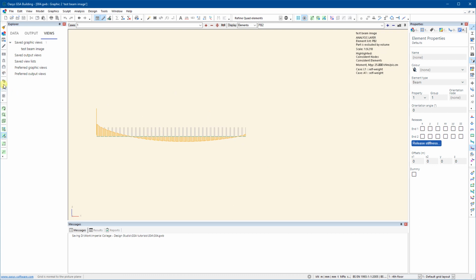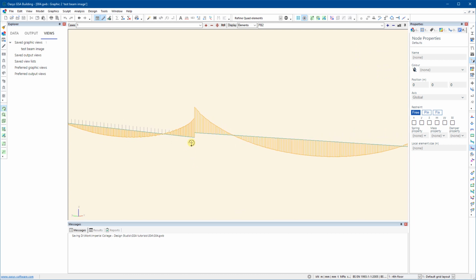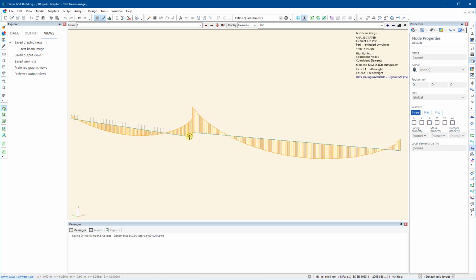Anyway, if I just rotate it slightly, sorry, we've got this little beam there. I'll take off the shrink effect. So the thing that I suppose I'm seeing here isn't so much the bending moment, because as we saw in the lecture, the bending moment diagram is broadly unaffected, at least in terms of the overall shape. So you've got kind of fixed supports or rigid supports, so we get hogging at the supports, we get sagging in the center. So that's kind of what we would expect. The offset there is just simply because it's drawing the bending moment diagram on the beam.